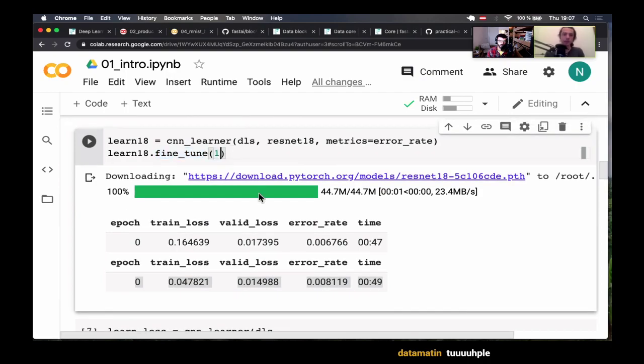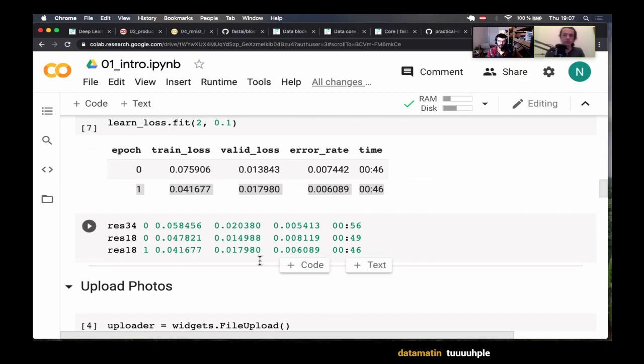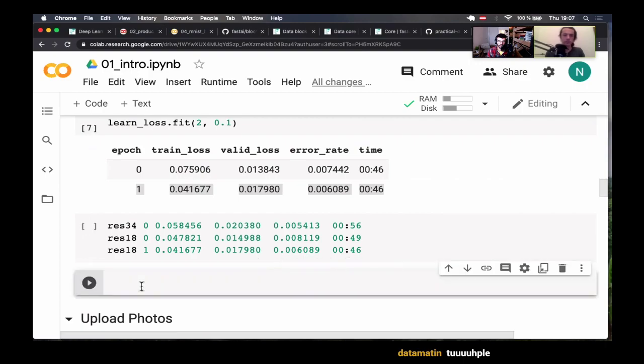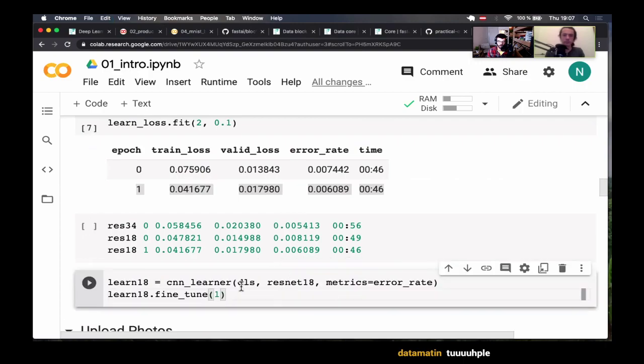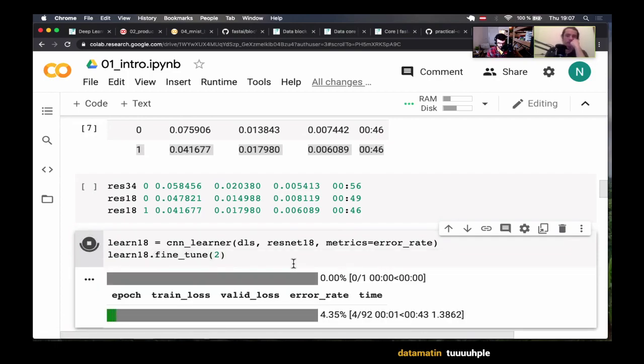So since it's so quick, why don't we just do 2 there, run it, and since we're doing ResNet 18 in our custom one anyway, let's just override. Wait, learn 18. Did you mean something else, or this one? No, this one's fine.